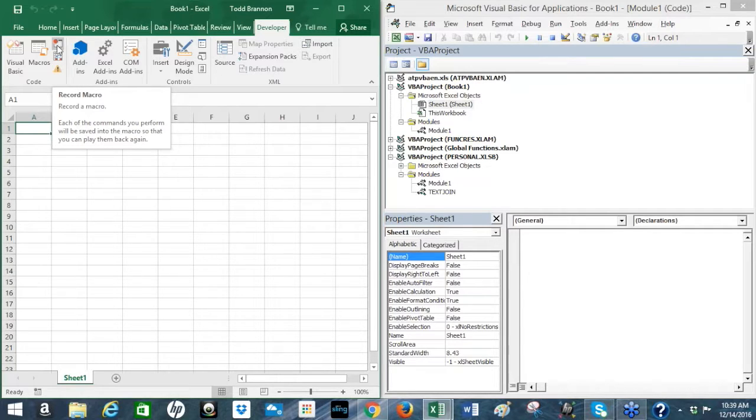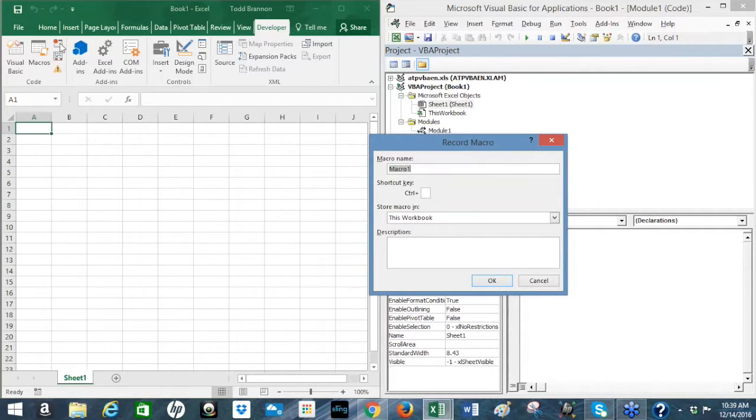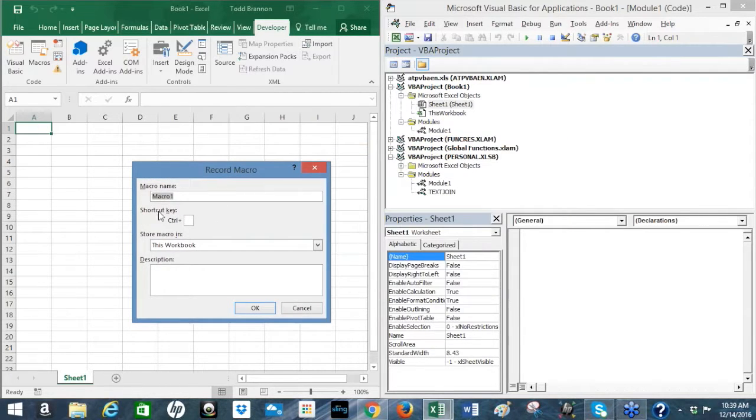And so let's do that, and let's see what happens with the code, just to get an initial exposure to the VBA code. So what we'll do is we'll click on this, and it brings up this dialog box. So you can change the name of your macro. It names it Macro1 by default. It's the first macro for this workbook. We can leave it at that.